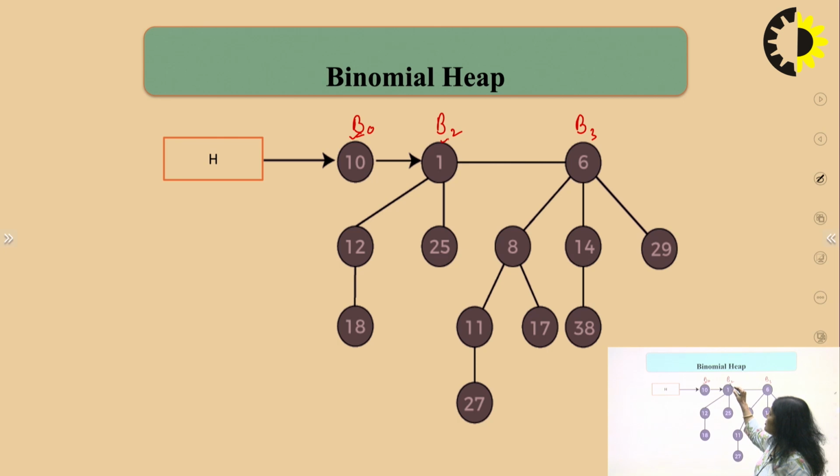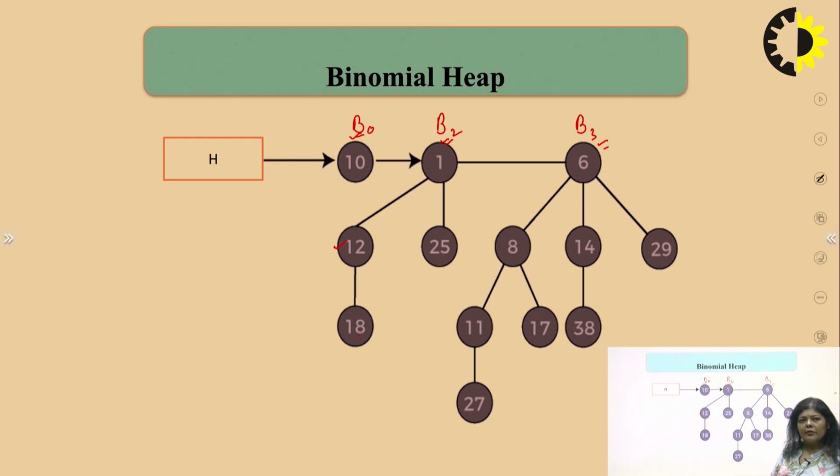Now, if I talk about B2, we can see that on the root node we have the minimum value. If I move down to the next node, for example here, this 12 has a value lesser than its child node. So the heap property is satisfied at every level, and that way we say that B2 is a minimum heap itself. If we talk about B3, we can see that the same min heap property is satisfied at all the levels, and these binomial trees are connected together in an ordered fashion.